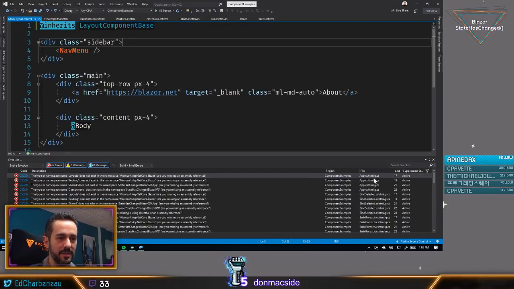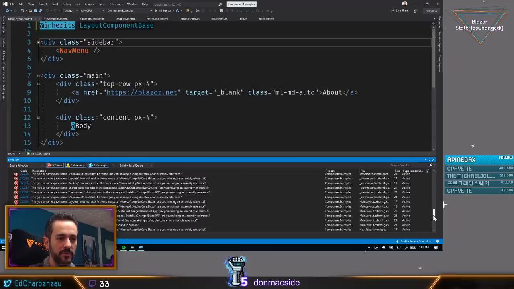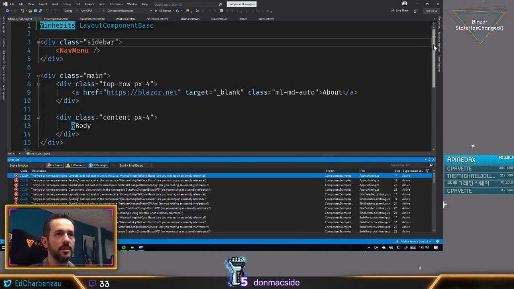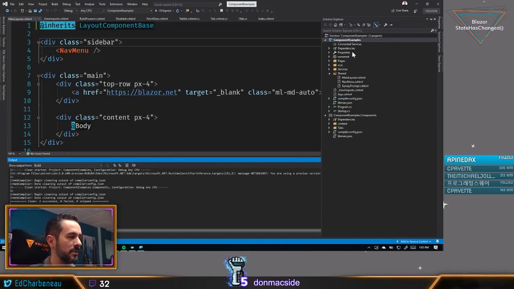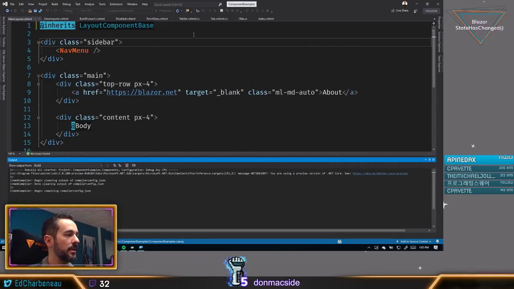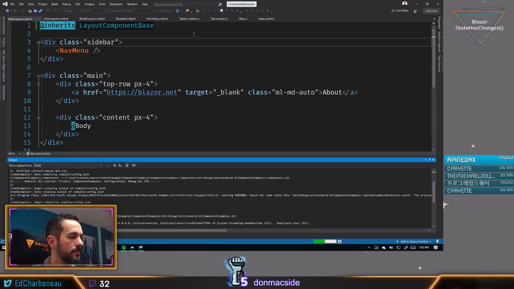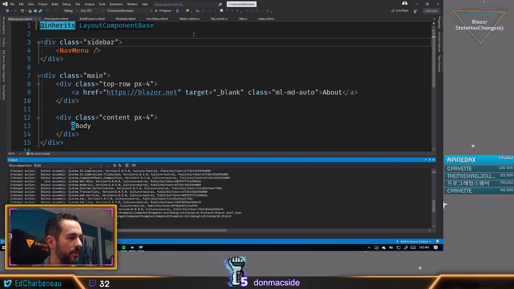These errors in CSHTML.g.cs, these are generated. So we need to find the root of the problem on these. Looks like they're all generated code issues. So let's try a clean again. Sometimes when we're changing out these namespaces, a clean will help resolve some of these things. We'll do a clean and rebuild, see what kind of errors we get. So these are some of the issues you might run into if you're migrating older examples over.